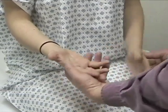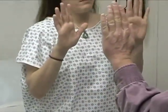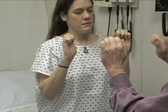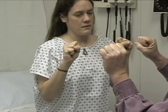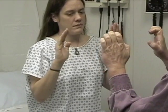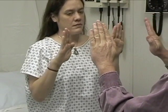Okay, good job. All right, now let's take a look at the range of motion for the fingers now. If you would, please just duplicate my motions here. Put your hands like this, and curl your fingers in all the way down like that, and take your thumb and cross it across like that. That takes care of flexion right there, and also it takes care of opposition. All right, now once again, bring your fingers straight up like this. Very good. Now bring your fingers apart and back together again.